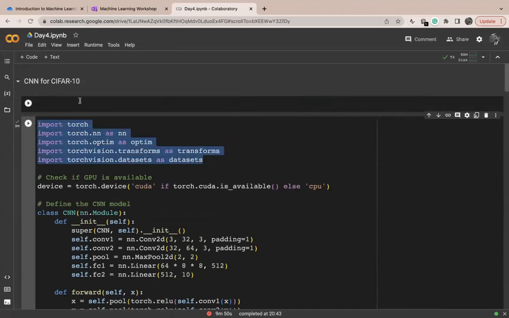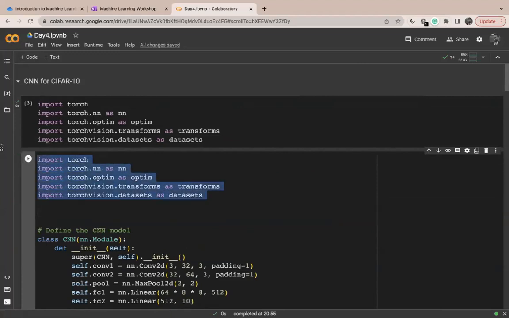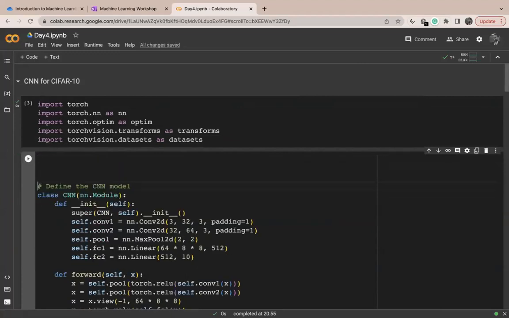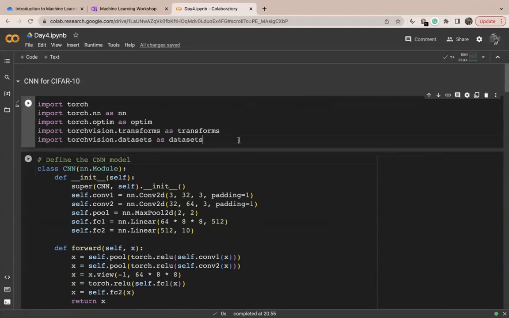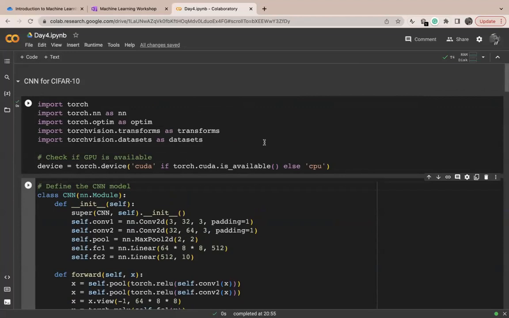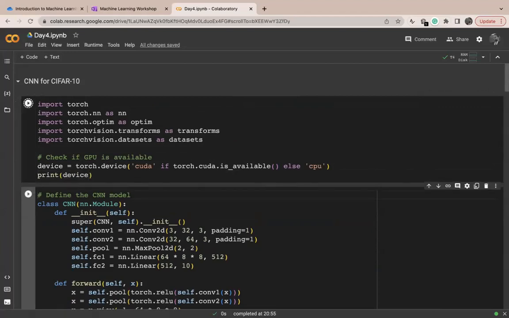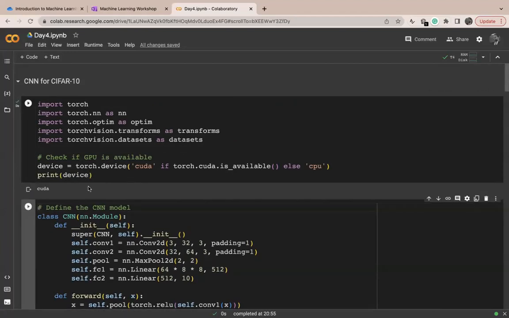Okay, great. So let me start putting my code here, one after the other. And here we have already connected to the GPU. So if I put this code here and print the device, you can see it is CUDA.